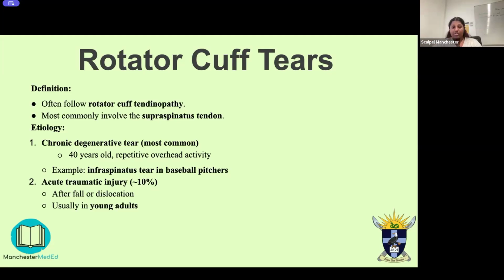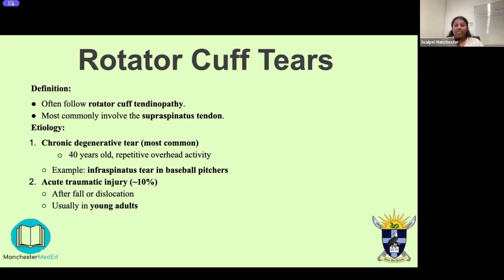It can also occur in young adults or after a fall or dislocation. So I think this is also where a patient's age, especially in orthopedics, matters, and their baseline mobility. A lot of the decisions, if they're younger, they would most likely, instead of conservative treatment, be rushed into surgery, and that would be done first line. If they're older, conservative, and then they might or might not go into surgery.